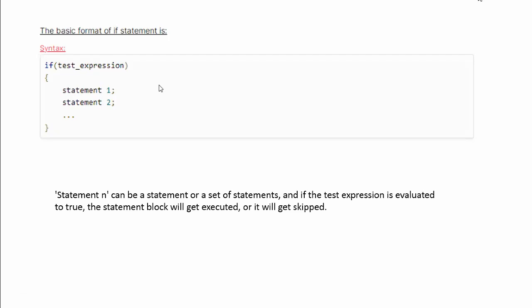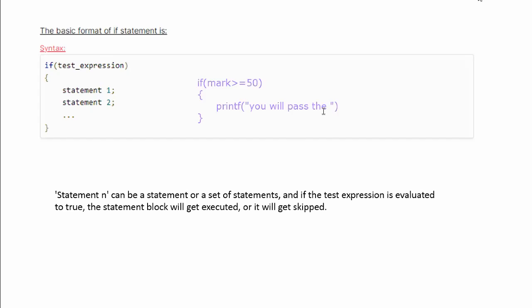For example, I'm writing: if mark is greater than or equal to 50, you will pass the exam.